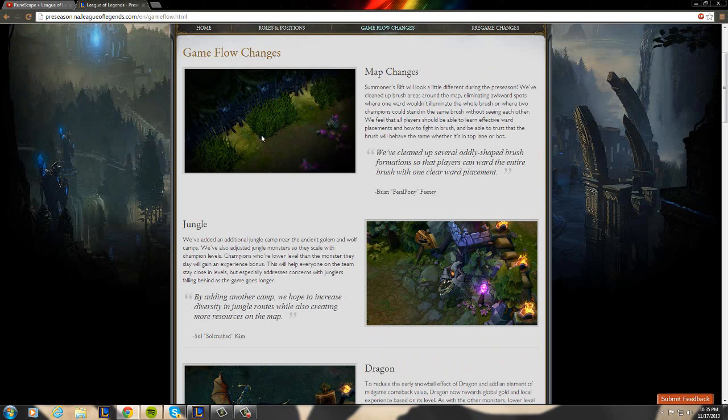And yeah, so that's what they're changing with the bush changes as well as the ward changes. And I think I said this earlier in the video, now people can only place 3 wards at a time. So like the support can only place 3 wards. If she places 4, the first one that she placed will disappear, and so on and so forth.